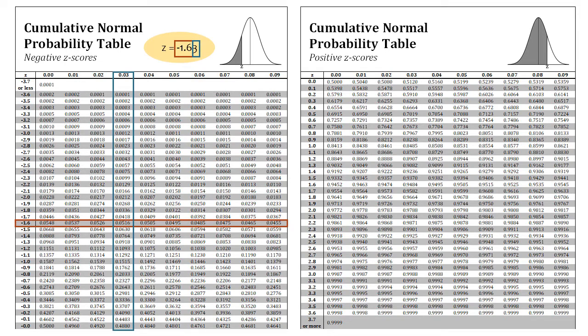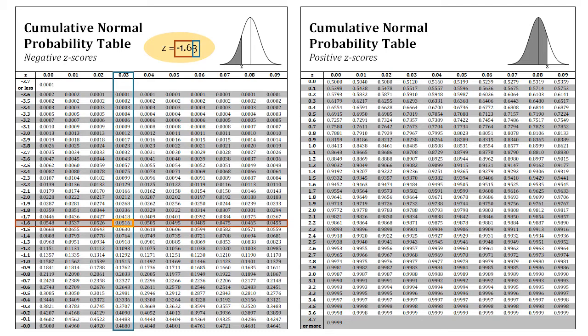Now, the reason the table is set up this way is because if I add 1.6 plus 0.03, I end up with the number 1.63. So there was an idea behind this in the table, but it can be a little bit confusing. So if the zeros are confusing you, you can just ignore them in that top and think of it as the 0, 1, 2, 3, and so on. In any case, where this row and this column intersect is what we're interested in. This 0.0516 is the number we want to grab from this table.